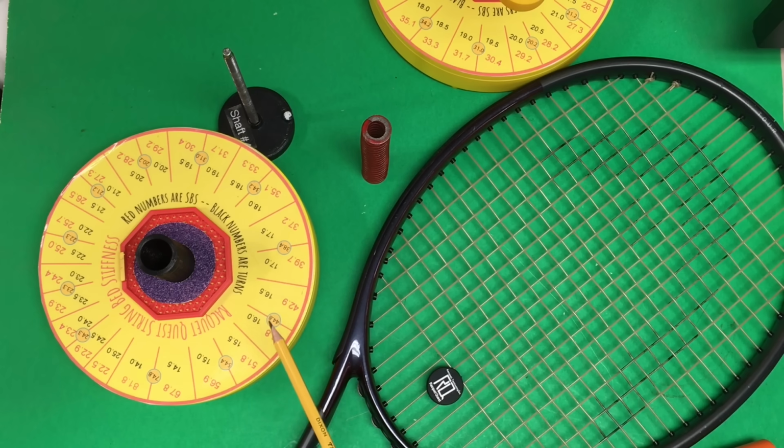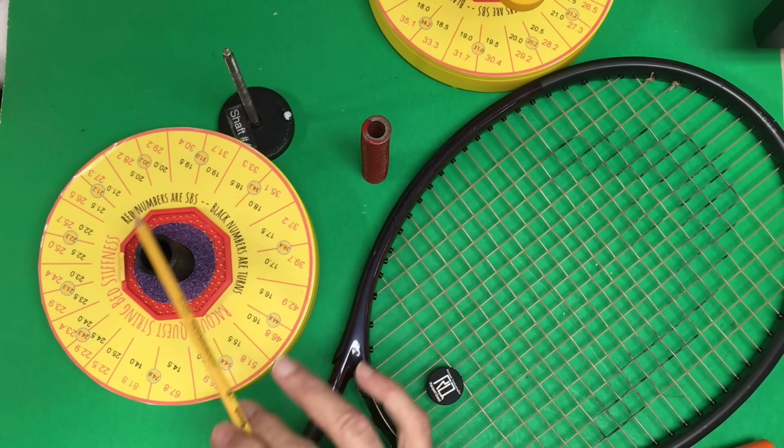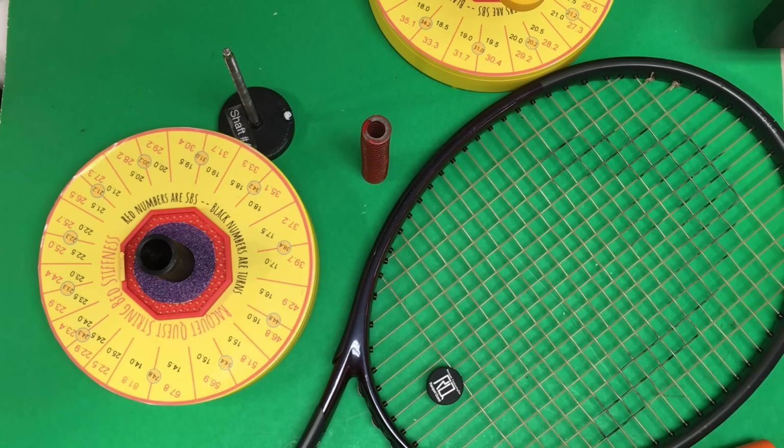There is a little more precision in this, but this will give you an immediate number based on the number of turns that you're going to see in just a moment. Okay, if I quit talking, we're going to see it.